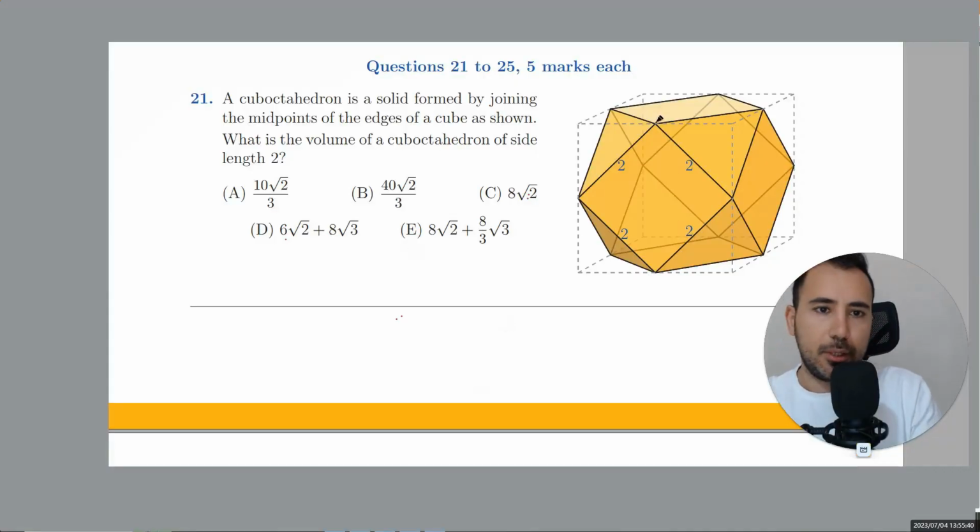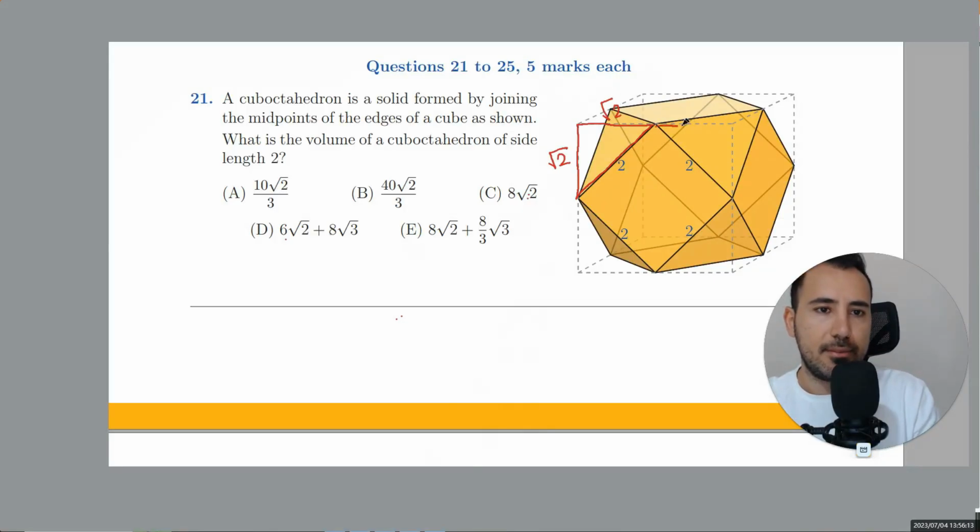So to start off, we know that this is this one and this one. This is a right triangle. And this side is the same as this side. So I think you already know this is going to be a. This is going to be a, right? a squared plus a squared is going to be 4. So if you do that, this will be square root of 2. This would be square root of 2.